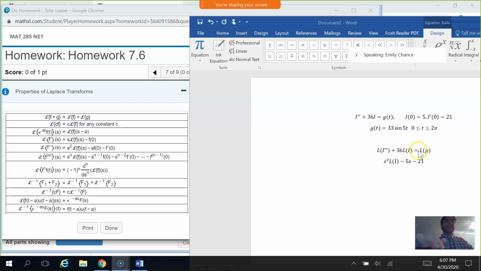All right. So far, we took the Laplace of both sides, where the Laplace of the second derivative, just writing it out using the formula here for the properties, is that, plus 36 times the Laplace of the function y. And then that's going to be equal to the right-hand side, where the Laplace of the right-hand side, we only really care about it between 0 and 2 pi. So we just have to be careful about what the Laplace is going to be.